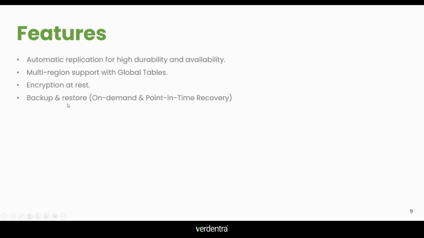It also provides backup and restore functionality. You have on-demand backup, and you also have a feature called point-in-time recovery. This charges more, but if it is on, you can restore your database to any point in time within the last 35 days. So you get a sense of safety with that.